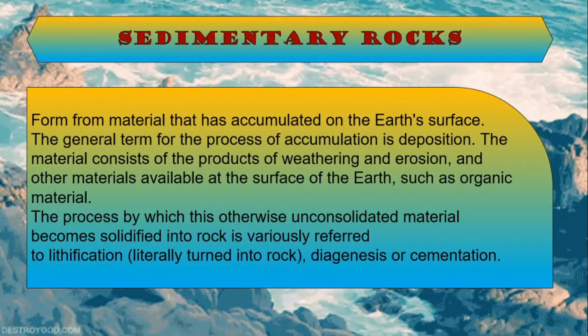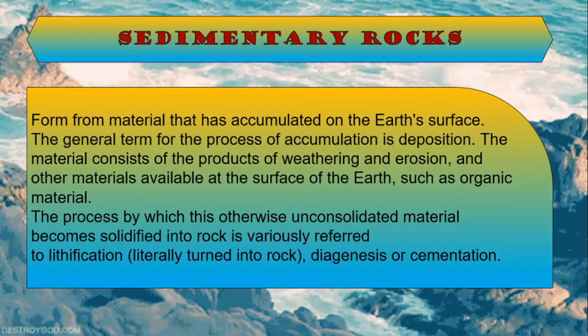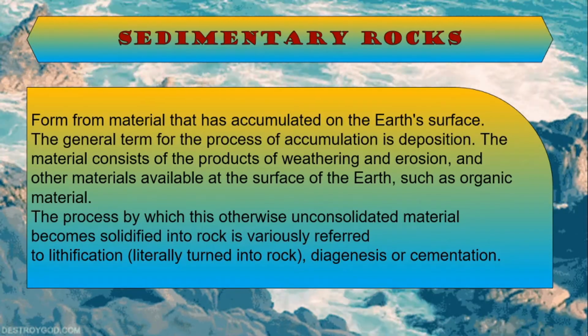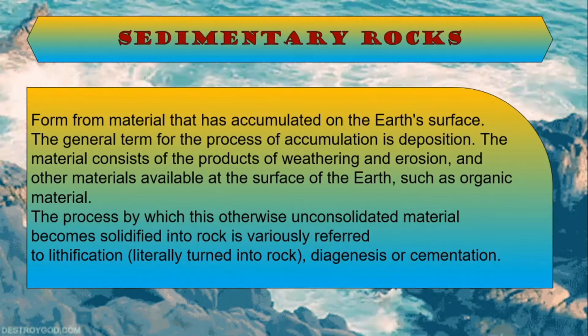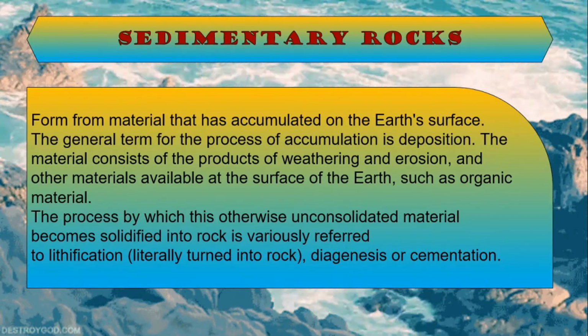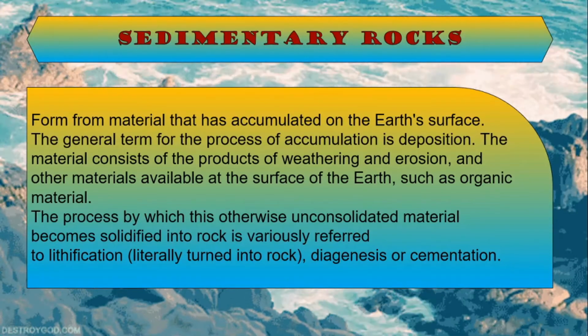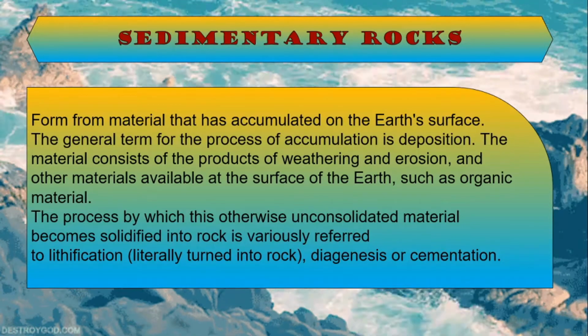diagenesis, or cementation. As their name implies, sedimentary rocks are derived from sediment. After the fragments accumulate, often in horizontal layers, pressure from the addition of more material above compacts the sediment, expelling water and reducing pore space. Cementation occurs when silica, calcium carbonate, or iron oxide bonds the fragments together. The process of compaction and cementation transforms or lithifies sediments into solid, coherent layers of rock.